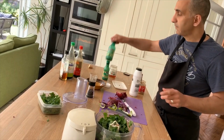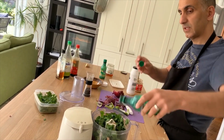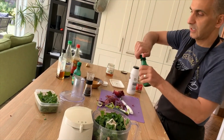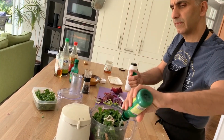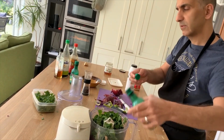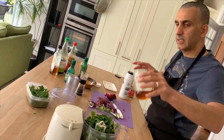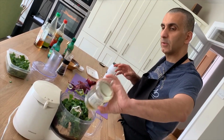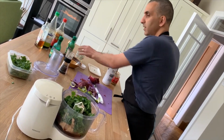Limes. Now I ran out of limes, so I'm going to use lime juice instead. Roughly, that's done. So again, the equivalent of 1 lime. That'll do. And 1 tablespoon roughly of honey. I haven't got much left, so I should just throw it all in. That's what I mean, you know, just throw it in. It's fine.